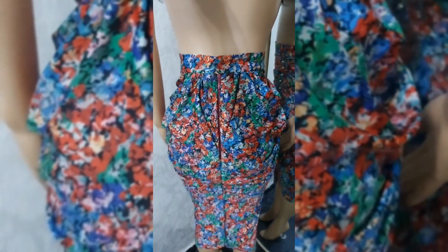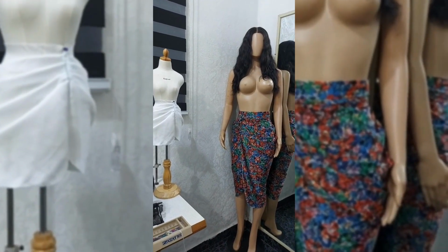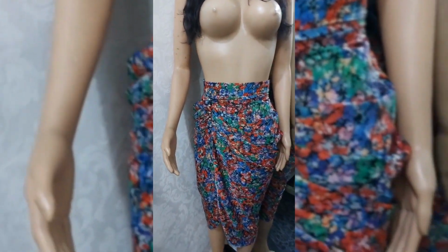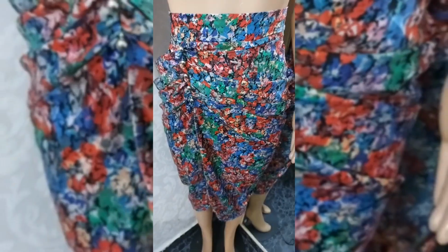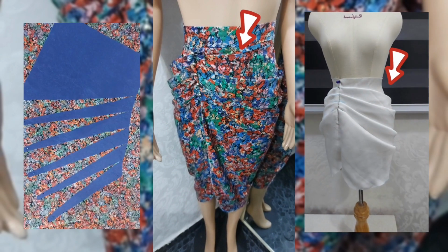This is what it looks like with the gathers at the back. I think it looks better than using the dart. And then at the front, this is what we have. Now remember that error I told you I was going to show you later on. This is it. Notice that the first pleat does not slant down like the rest of them. Are you seeing? That's because of this error I showed you earlier.